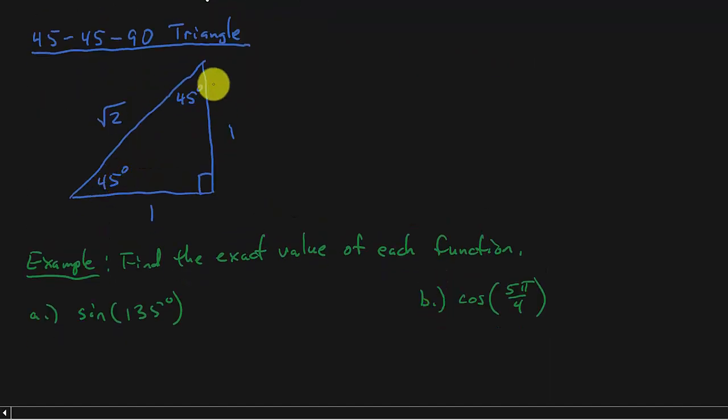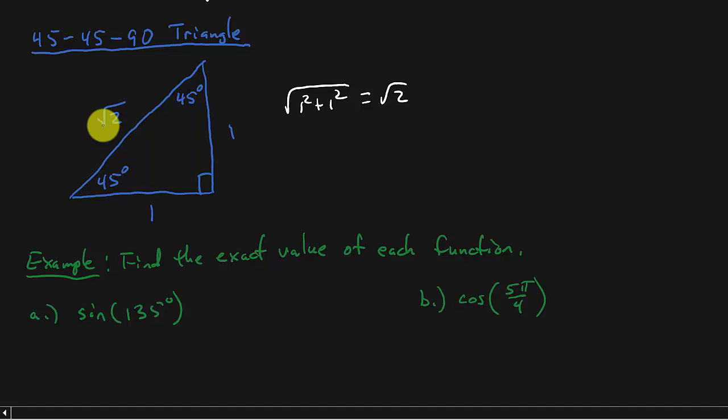So here we have a 45, 45, 90 triangle. The two angles here are 45 degrees. You've got a 90-degree angle here. This right here is a leg of the triangle. This is a leg of the triangle. And this right here, the side opposite the right angle, is called the hypotenuse. So if we label this 1, and this 1, then look at that. This is r. That's just the square root of 1 squared plus 1 squared, which is the square root of 2. That's where that square root of 2 comes from.